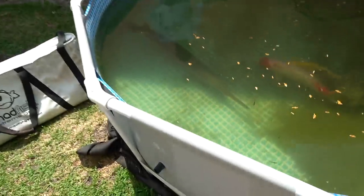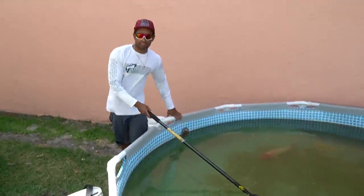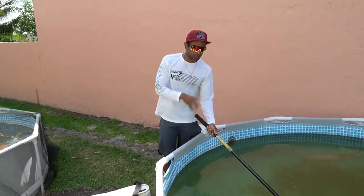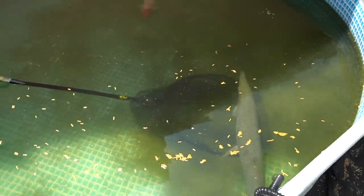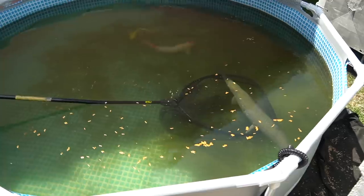Oh, check it out. He's going in the light for you. Look at that whole thing. Head to tail. That thing is 4 feet long. Now, I don't want to break his face. So while you're supposed to catch fish head first, the best way to do this would probably be tail first. Now check it out. So I don't hurt him. I don't know how I'm gonna do this.